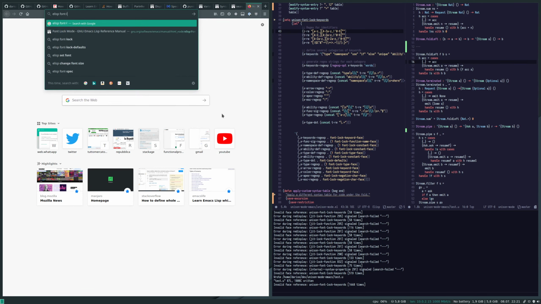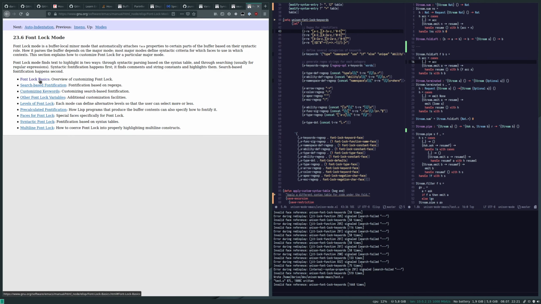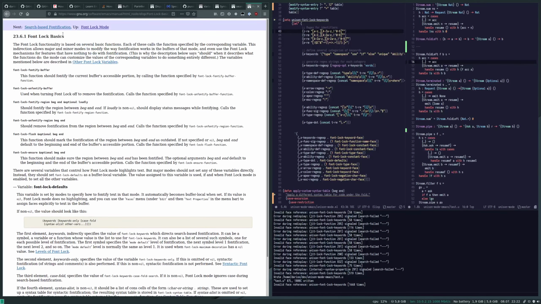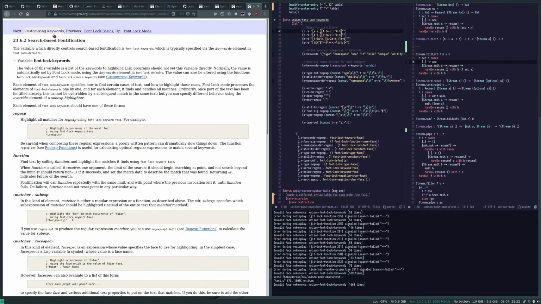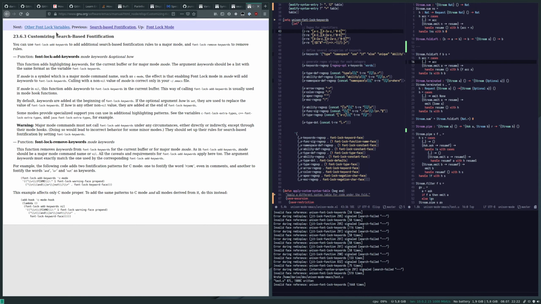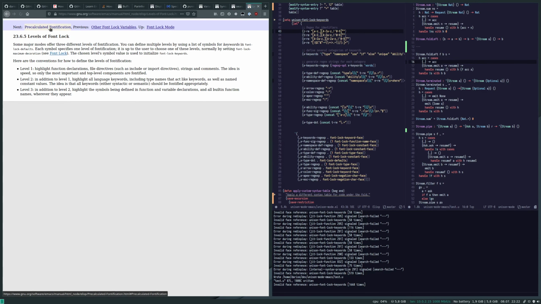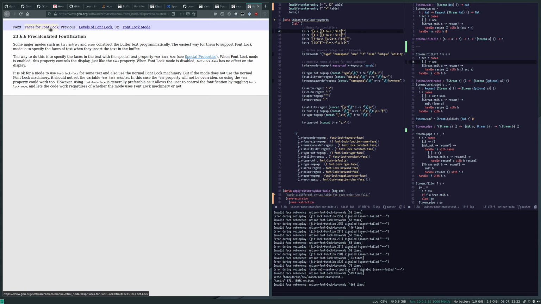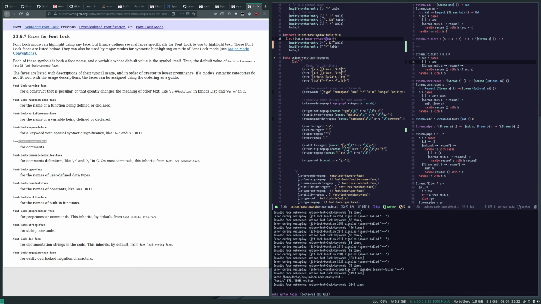Elisp font lock mode. Yeah, let's try this. Let's try this.